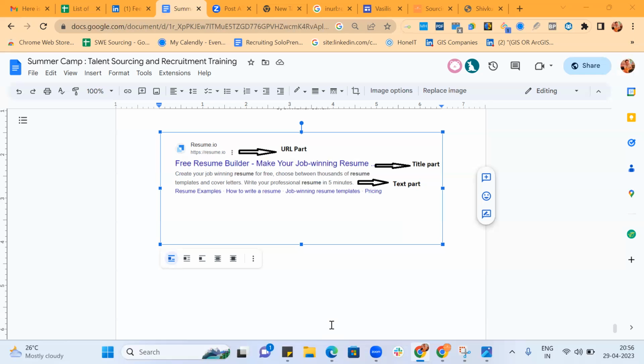Trust me, if this is not clear, tomorrow everything will be confusing. Are we clear on this? Yes, sir. 100%. Even if you have 0.001% of doubt, please feel free to ask.